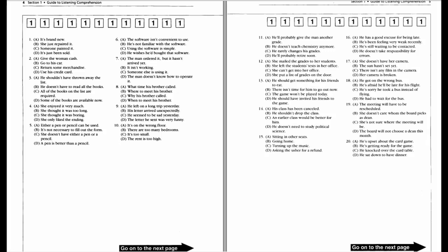Number 9. "Have you heard from Howard lately?" "Funny you should ask. Yesterday, from out of the blue, I got a letter from him." What does the man say about Howard? Number 10. "If you don't like this studio apartment, I can show you a one-bedroom unit up on the 3rd floor." "All right. This one just doesn't have enough room for me." How does the man feel about the studio apartment? Number 11. "I think I deserved a higher grade in chemistry class. Does Professor Welch ever change the grades he gives?" "Sure, about once a century." What can be inferred about Professor Welch from this conversation?